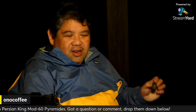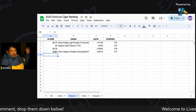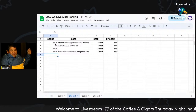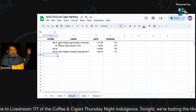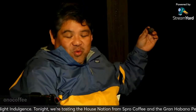So as you can see here, 82.5. Asylum was the third cigar. Last week I forgot to put that in so far. 85.25. And so far still the best one for the year. 86.75 is the Jewish State Liga provider number 10 Anniversario. So not a bad showing so far. So far we're starting well.